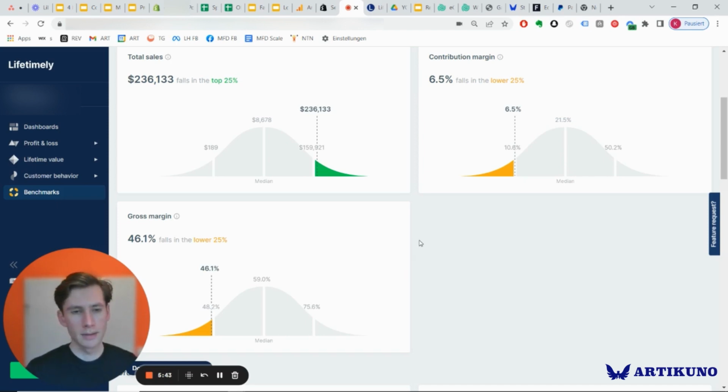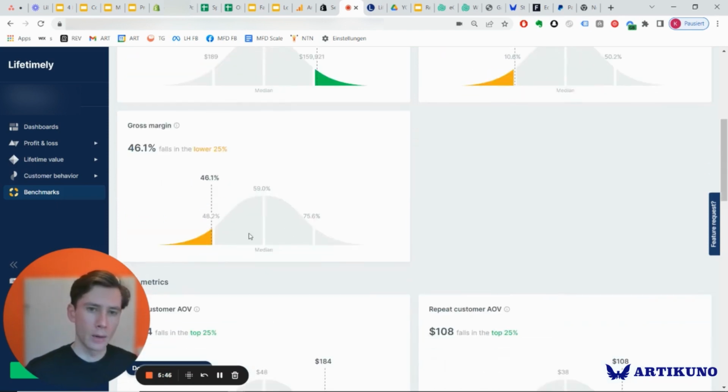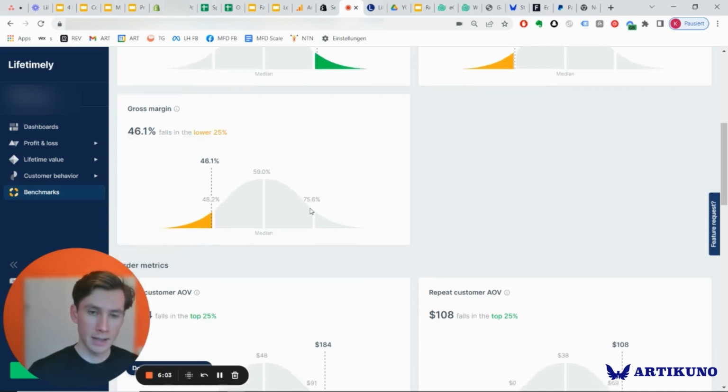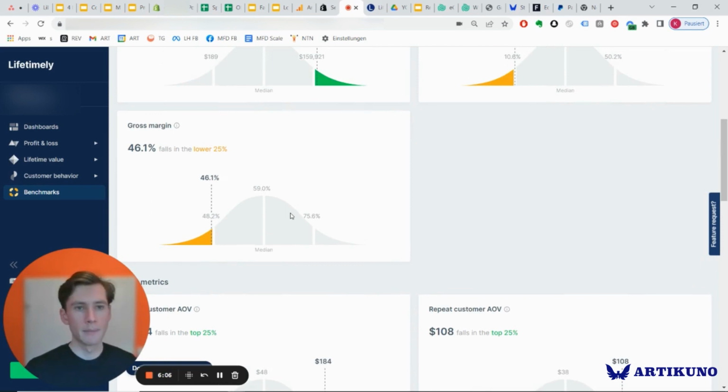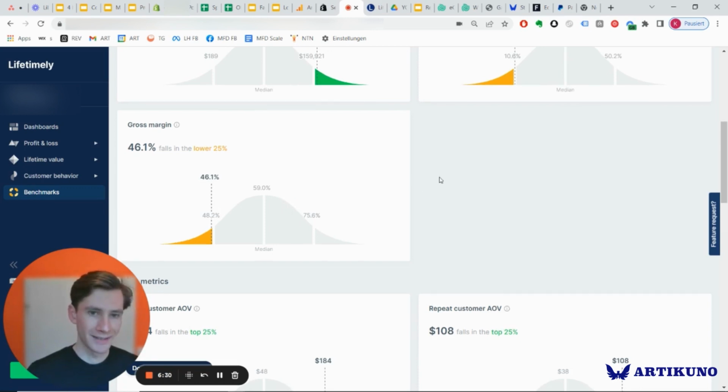Of course, there are different ways for you to calculate different profit margins. And the gross margin of 59% is already average. If you're above 75%, so you do kind of a 4x, COGS times 4 is your selling price or your average order value, then you're already in the top 75%. I think that makes a lot of sense. A rule of thumb that I hear from a lot of people is 3x, right? So people try to be above 66% margin, which essentially puts you very nicely into that third quartile of top performing stores, which we're unfortunately not there yet.